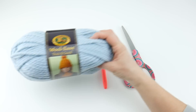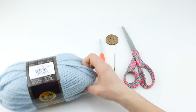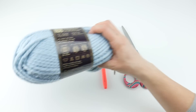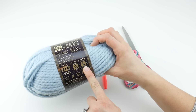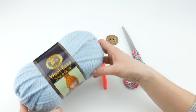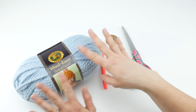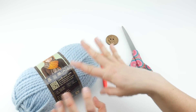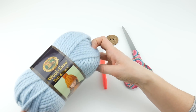You'll also need one ball of Wool Ease Thick and Quick — this is the Glacier colorway. If you need to substitute yarn, look for a super bulky six on the yarn label and look for one that recommends a nine millimeter crochet hook. I'm going to be using 106 yards of that. Just as a side note, this is the Wool Ease Thick and Quick solids — some of the prints, stripes, and other types have slightly different yardage than the solids.